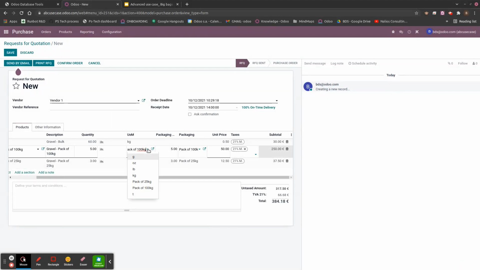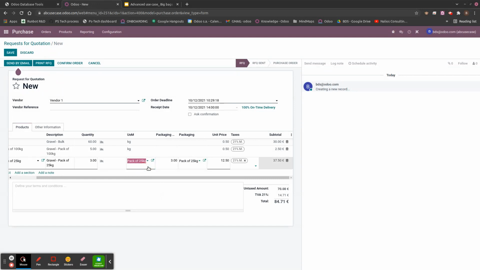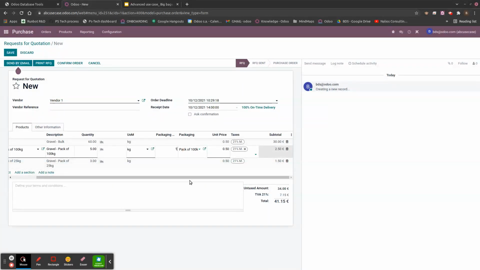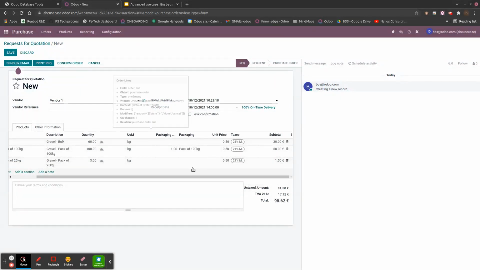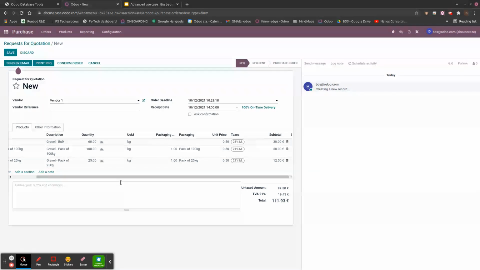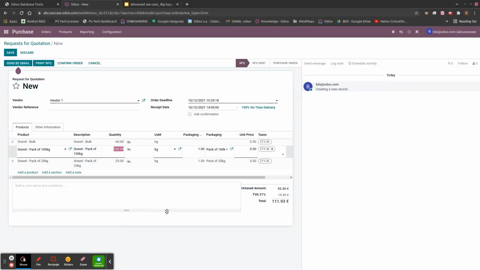If I simply change my unit of measure in kilogram, but I remain with the packaging, for instance, in this case, packs of 100 kilos, all the costs, all the unit price will be updated, and I will be actually able to compare it really easily. Okay.